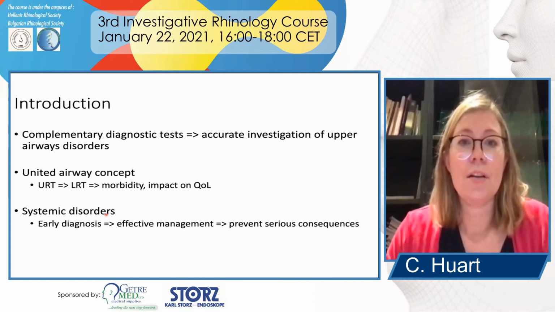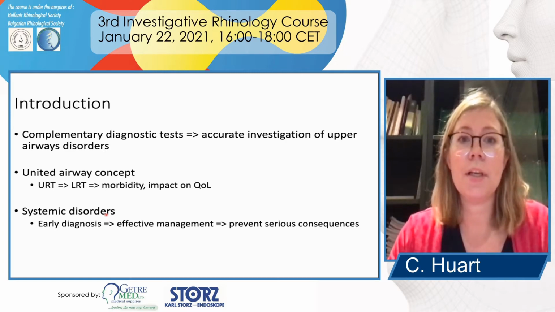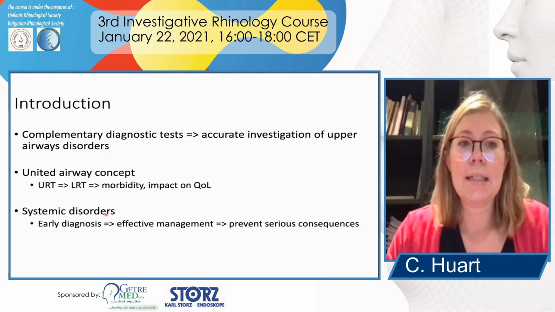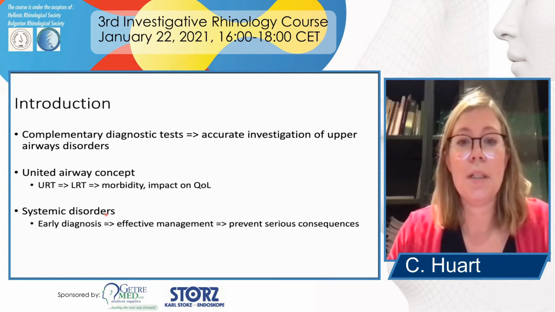Usually, our diagnosis can be made based on clinical examination and medical history, but sometimes we need complementary diagnostic tests to have an accurate diagnosis and investigation for a patient. This is particularly important regarding the United Airway concept, saying that upper respiratory tract disease can influence lower respiratory tract disease. And if it's the case, it can induce morbidity and impact quality of life.